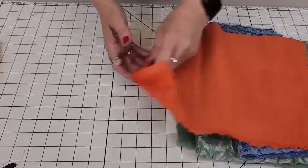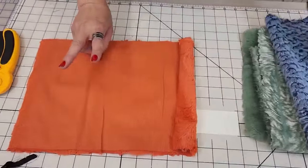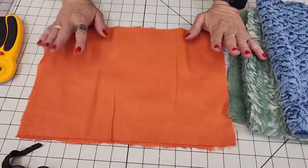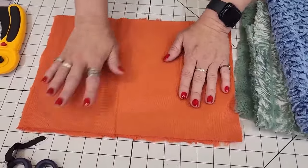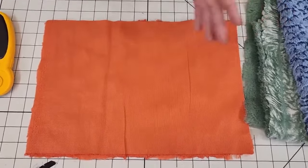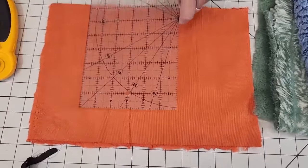All right. It's just really the same thing, but you can cut it 2 layers. Digital or the Luxe Cuddle, I will say that you should always cut it 1 layer at a time. If you cut 2 layers, you have to cut it with a rotary cutter then, and it gets messy. So are you ready to do the rotary cutter and show the mess?